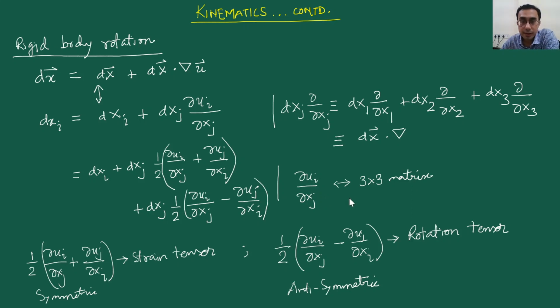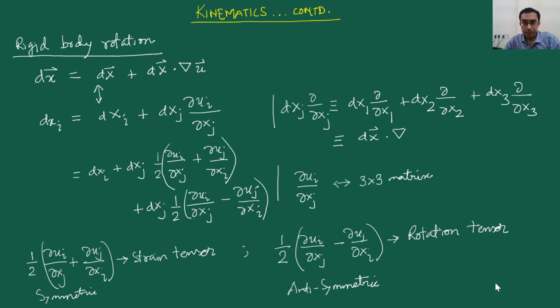If you have any matrix like say A having 3 rows and 3 columns, you can have this kind of a decomposition. All right, so what we are saying is that from this del ui del xj, the symmetric part gives us the strain tensor, the infinitesimal or the small strain tensor, and the antisymmetric part gives us the rotation tensor. This is very, very important. I repeat, because it is so very important, that the symmetric part of del ui del xj gives me the strain tensor, and the antisymmetric part gives me the rotation tensor.